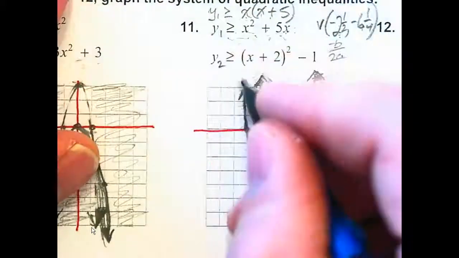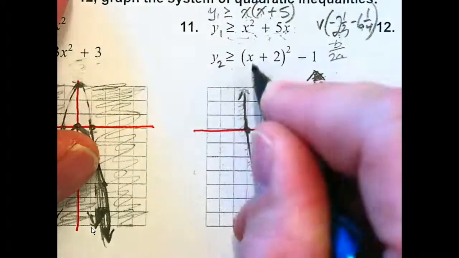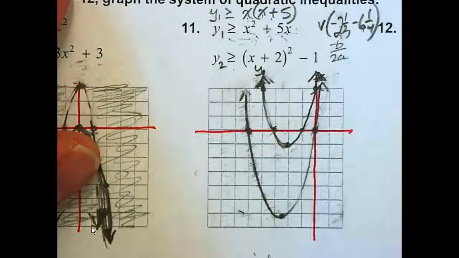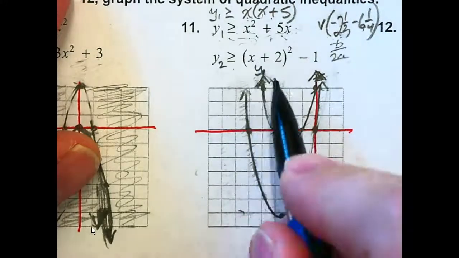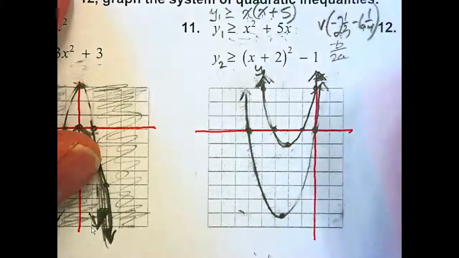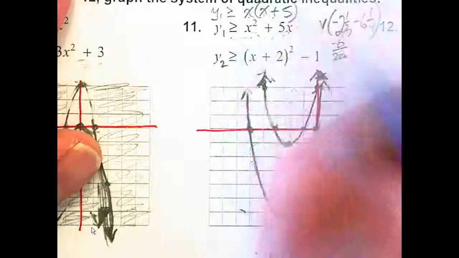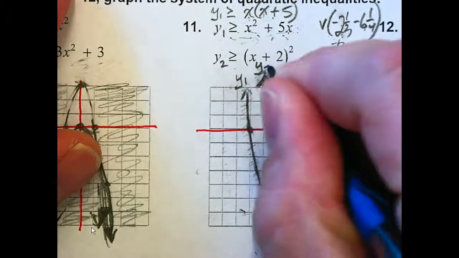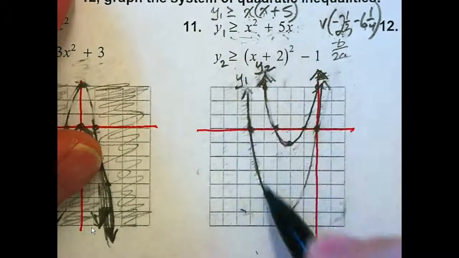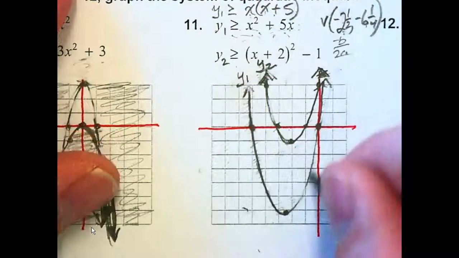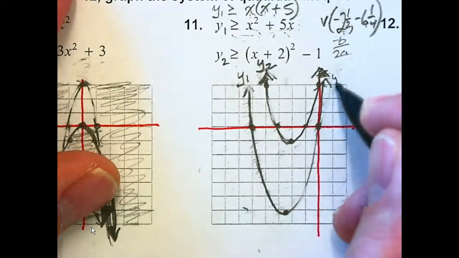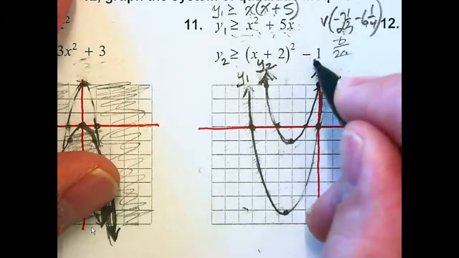This one right here, y sub 1 is this function here. Correct? No. Good. Some of you caught it that time. Y sub 1 is this one. Y sub 2 is this one. Okay, and notice there, just like I've done on your portfolio pages, I've asked you to make sure you label the branches. You may want to label this side of it too. The outside is y sub 1, the inside is y sub 2.